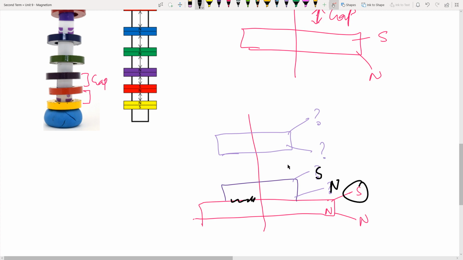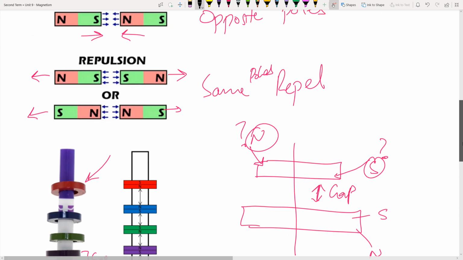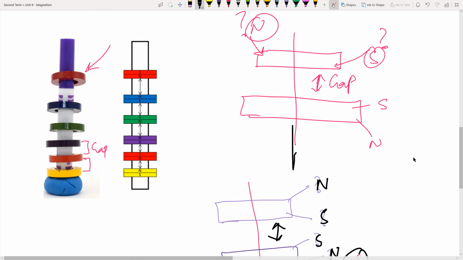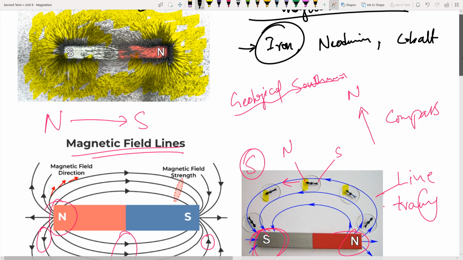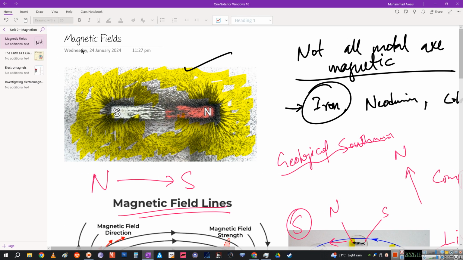And again, if these are now having a gap, that means this is now going to be opposite: south versus south, and this is now going to be north. So I hope this is very understandable to you, that this is a very simple phenomenon of magnetism. If you had attended the lab, and if you were focusing on what I was doing in the lab with those magnets, you would be easily able to understand and explain these in your paper. Any question you'll be able to easily handle.